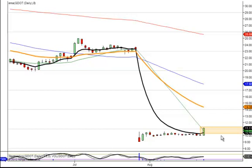Pinball setup is basically bottom feeding with a twist, maybe a little bit off the bottom, not exactly right on the bottom. Above the T line, it starts creating a little bit of momentum, and that's what we're looking for. Ideally, you'd like to buy it on an inside bar, and the main reason is it gets you closer to the stop. The stop is always the T line on the pinball setup, and that's a close below the T line. Then we're going to look for that 34 EMA to be tagged, and then possibly higher up to the 50. But we'll start with that 34 first.